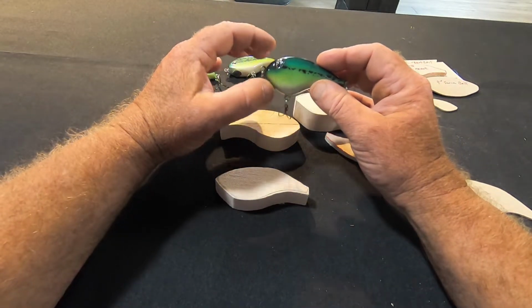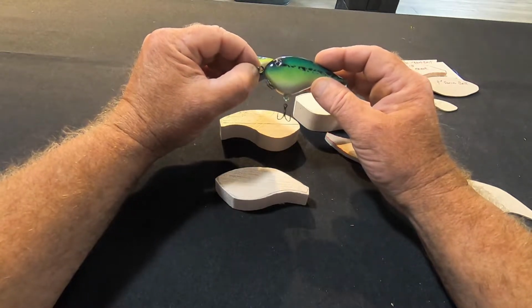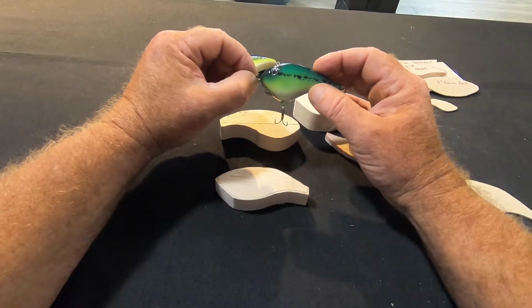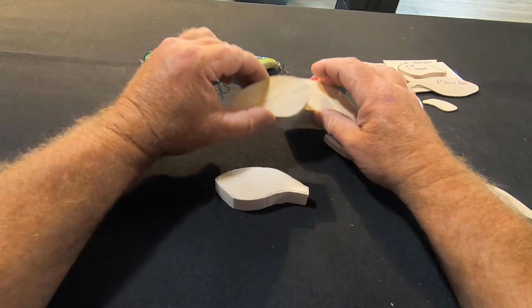Just a little trigger warning for the traditional carvers: there will be sandpaper used in this video, so don't freak out. We've got to get these finishes down smooth so we can make them look good. So let's get started. I cut out some blanks, and I'll show you.